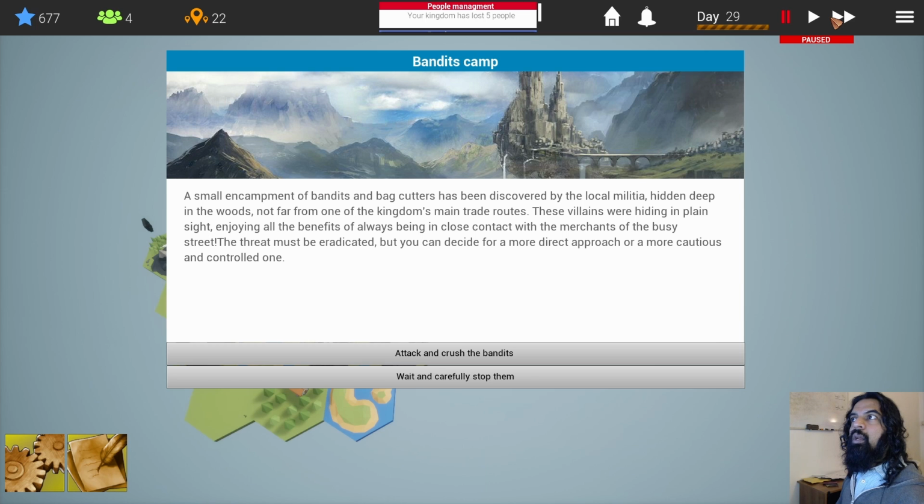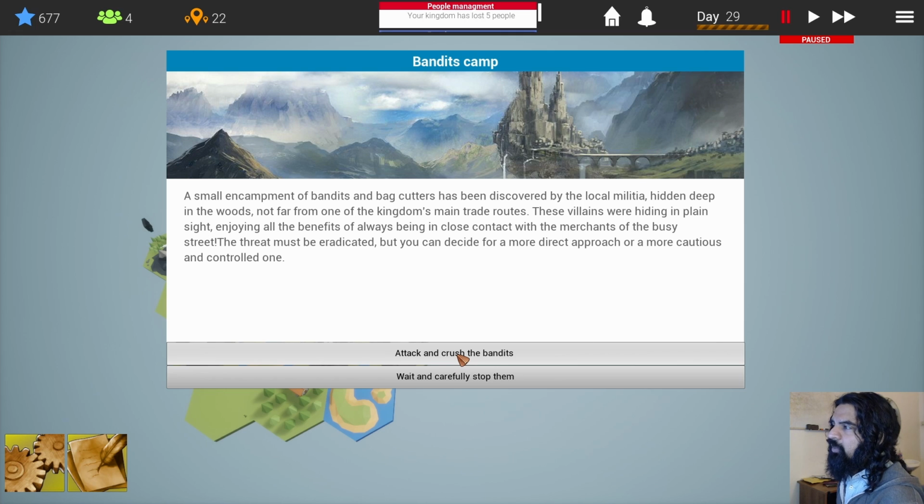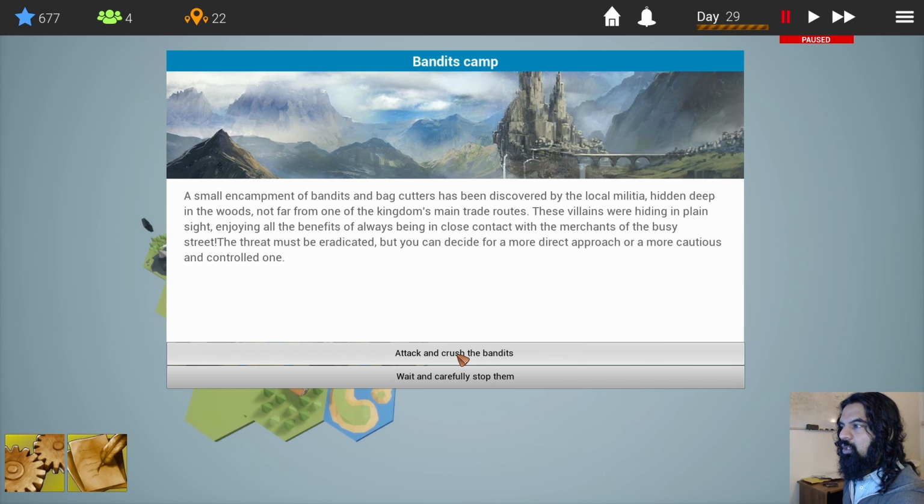Small encampment of bandits and bag cutters has been discovered by the local militia, hidden deep in the woods, not far from one of the kingdom's main trade routes. These villains were hiding in plain sight, enjoying all the benefits of always being in close contact with the merchants of the busy street. The threat must be eradicated, but you can decide for a more direct approach or a more cautious, controlled one.